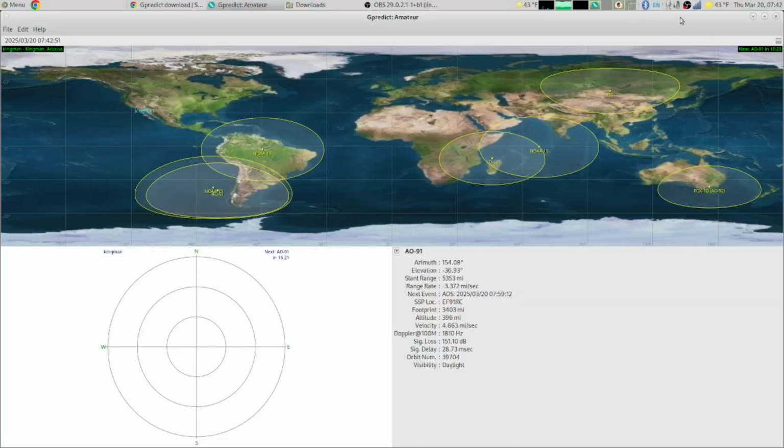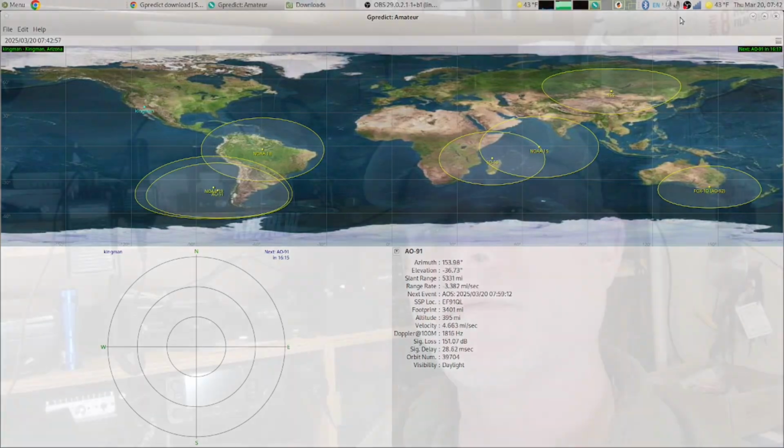Now to do that, I'm going to want to use Gpredict, which is the free and open source satellite prediction software seen here. It has facilities in it for controlling the frequency of your radio to compensate for Doppler shift, and it has facilities for controlling a rotor if you have an automatic antenna that you want to have tracking the satellite. I don't have that.